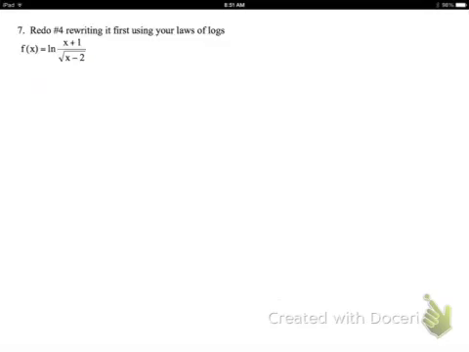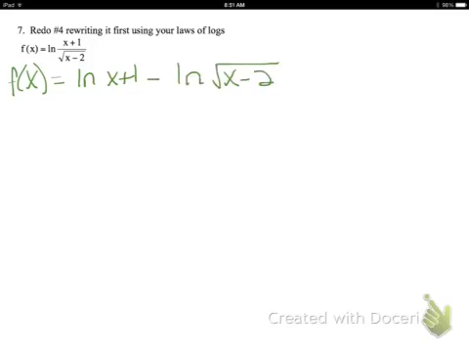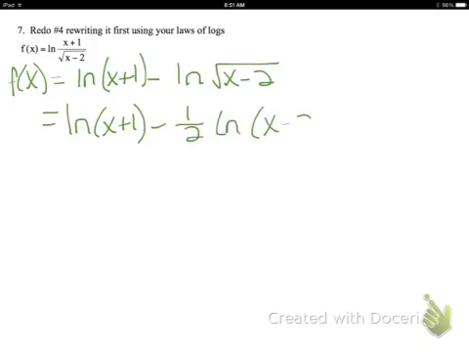All right. Now I have to redo this problem that was just really long, to simplify using your laws of logs first. Why would this help us? So if I wanted to, before I do any differentiation, I could use my laws of logarithms, which say what? If I'm dividing two quantities, I could separate them by subtraction. So first I could do that, would be natural log of x plus 1 minus, and then, hopefully you remember this from last year, I could bring the 1/2 in front of natural log of x minus 2.